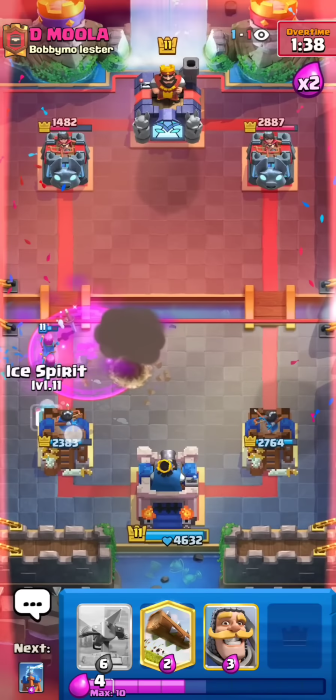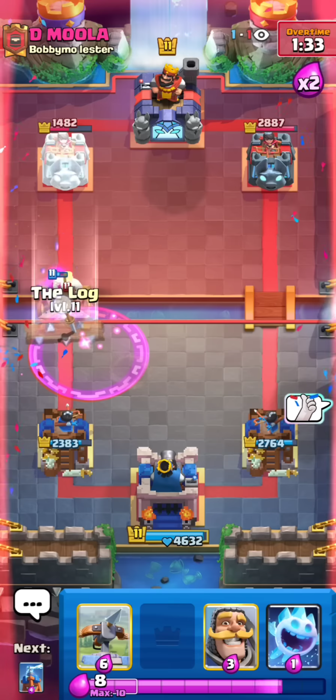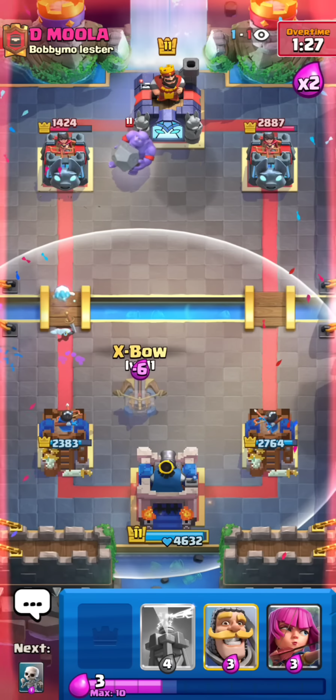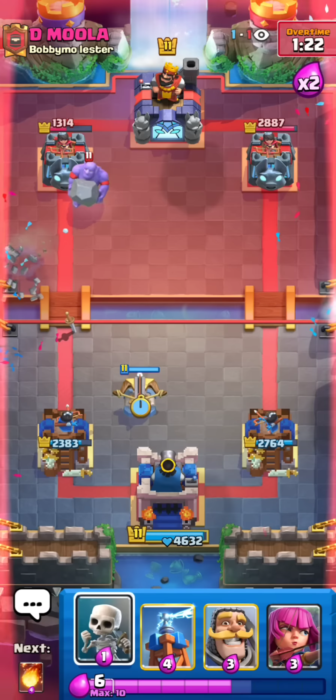I think he's going to Bar Barrel for these Archers. He's not going to Ice Spirit to protect them, just because he's definitely going to Bar Barrel, so Ice Spirit would just feed the Bar Barrel. So yeah, and as you guys can see, I'm being really patient right now. I'm actually just going to continue the patience and probably just defend till overtime, just because I don't really feel like going opposite lane. It's too many variables to account for.